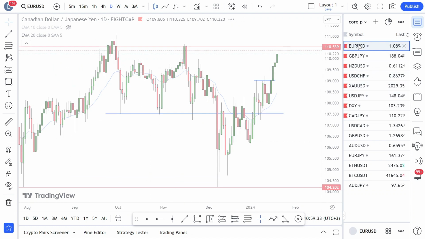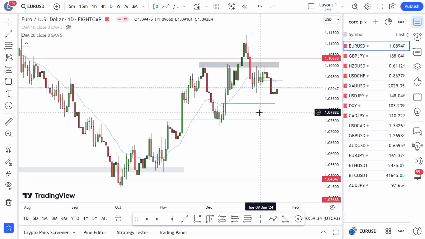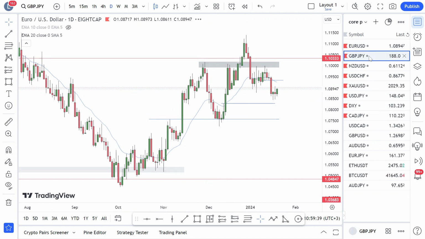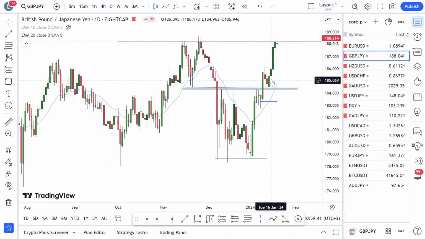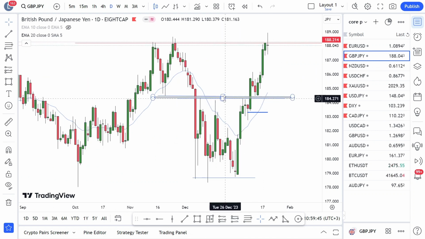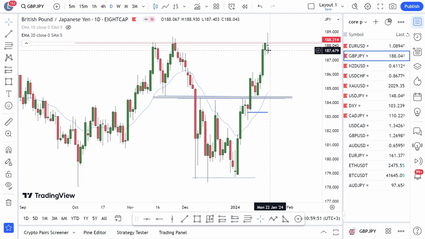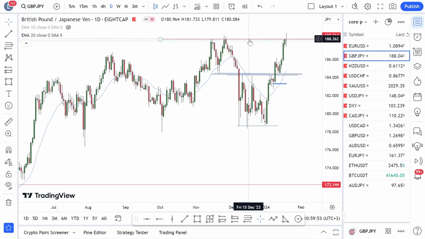Just a recap. For the Euro Dollar, I have a trade which I'm thinking of actually closing, given I expect a retracement in the dollar. Pound Yen, the trade worked out, although I missed an entry because I was being too, how do I say, aggressive. I wanted really a fill at this level. We didn't quite get that retracement, but we are currently at an all-time high around 188. So we'll see how it plays out around 188.